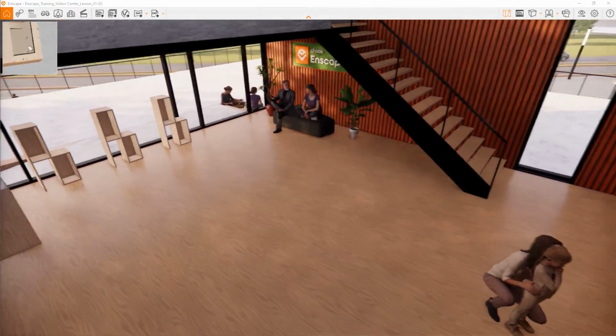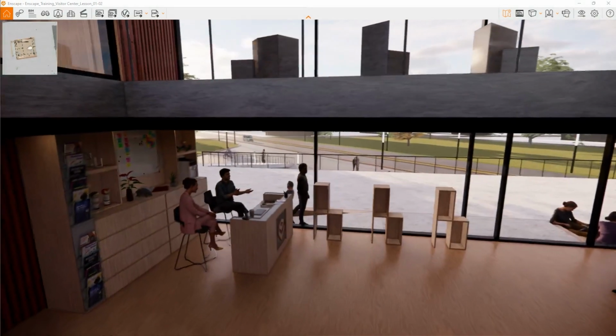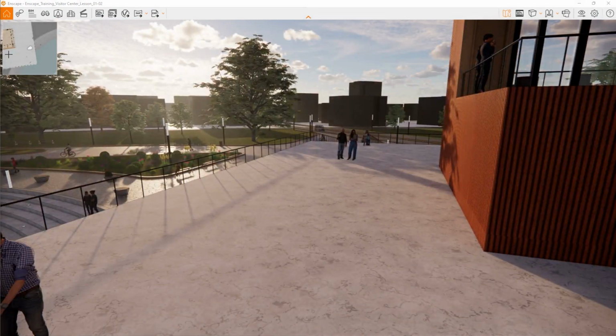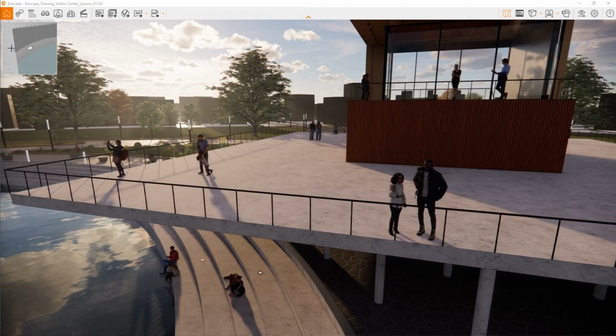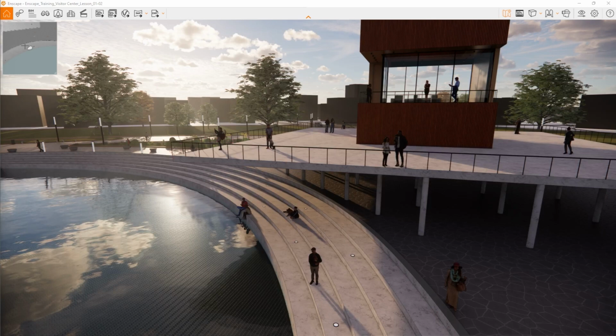You can also zoom in or out by hovering over the minimap, scrolling in or out with your mouse wheel. That means scrolling down on your scroll wheel will extend your view of your environment in the minimap. It's a flat, top-down representation of your scene. This can be very helpful in order not to get lost in a complex project. So here we have our Enscape building, we have the pool, and if you want to navigate using the minimap, you can do that as well by simply left-clicking onto the minimap, and you will be transported to the point that you clicked on the map. So yeah, you can use that as well.